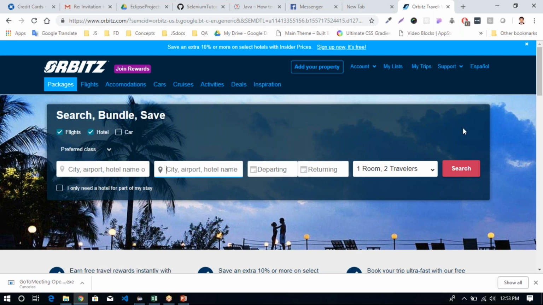Suppose what is the expectation of this page? You search based on which city to which city you want to book a hotel or flight, and it will give you some list, right? Based on your date, or price, or sorting, there are a lot of things, but you are expecting some data.